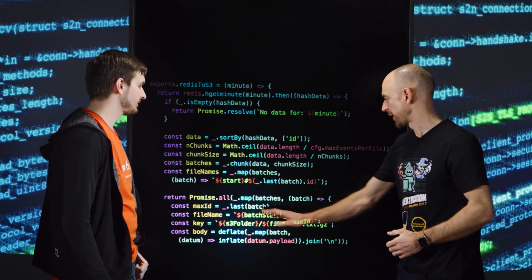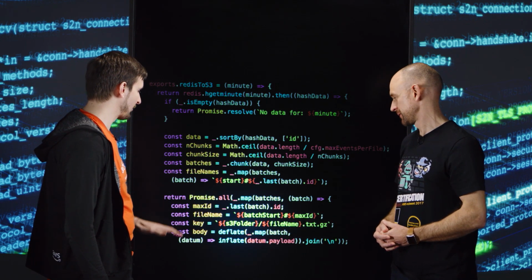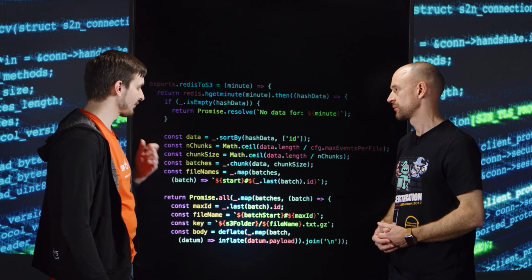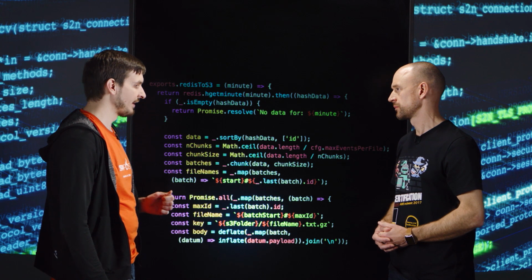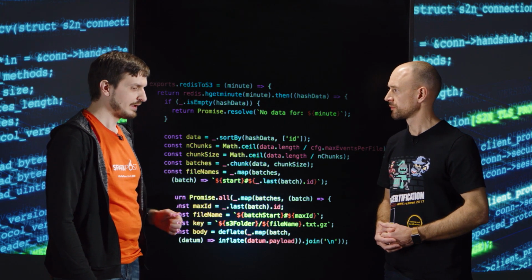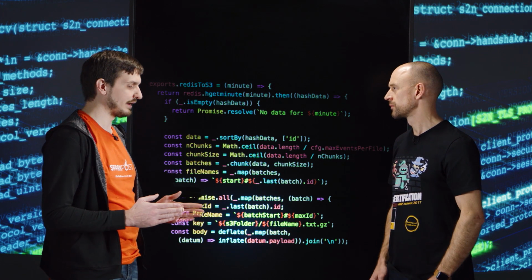Great. And I guess off the page somewhere we've got an S3 put object command. Yeah, so down here we put the data into S3 and then we remove it from Redis. Also part of this that we figured out is writing the objects to S3 was pretty efficient, and reading them. But one part of that is you need to list the files in S3 in order to get your file names out.